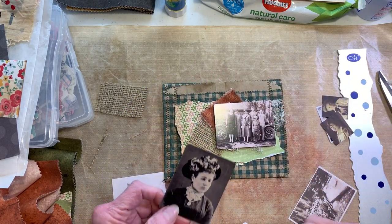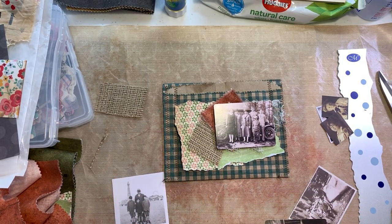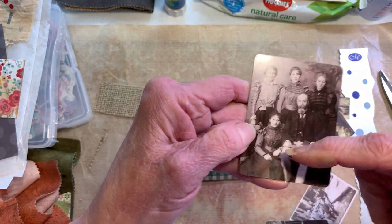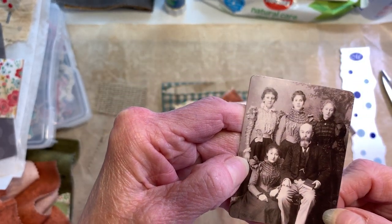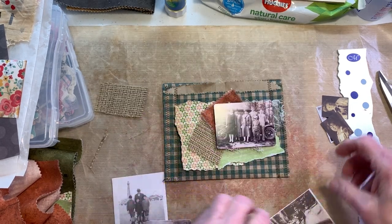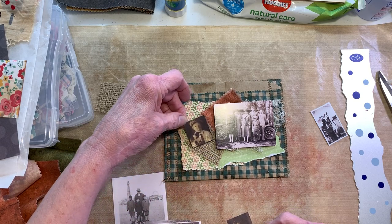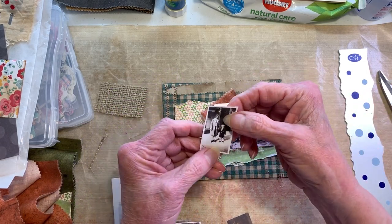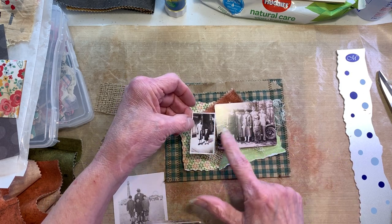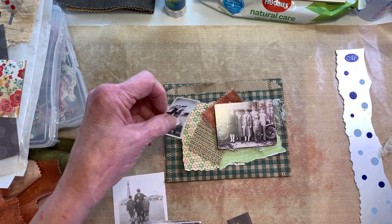I'm trying to see if I got, look at this one. Look at all those pleats and ruffles in those dresses. Just kill me right now if I had to wear that. But like, look at this little guy. Oh, some of them are so funny. This one looks about the same time as this, so I may add this one in here somehow too.